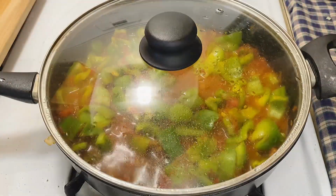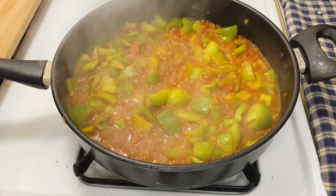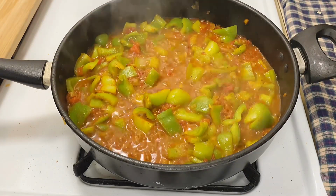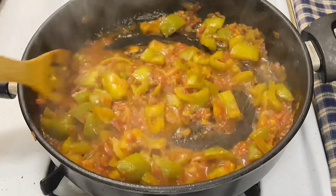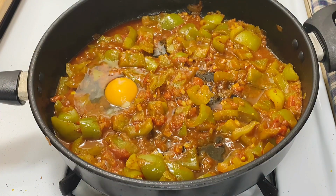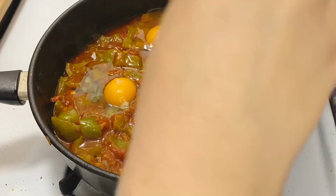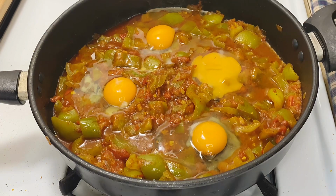Cover it and let it cook. Wow, it's already smelling so yummy. When all the water is dry, I'm gonna crack open 4 eggs. Oopsie, 1 egg yolk got broken.